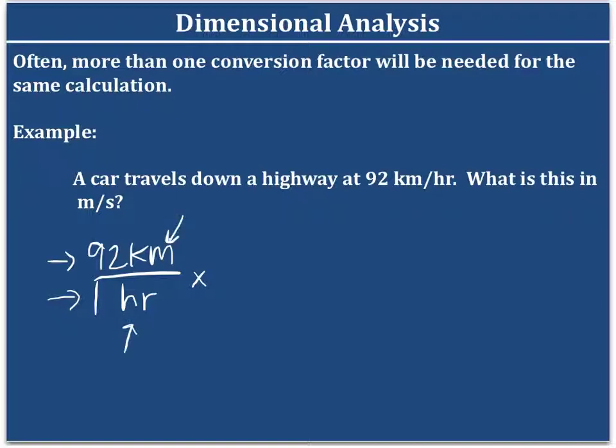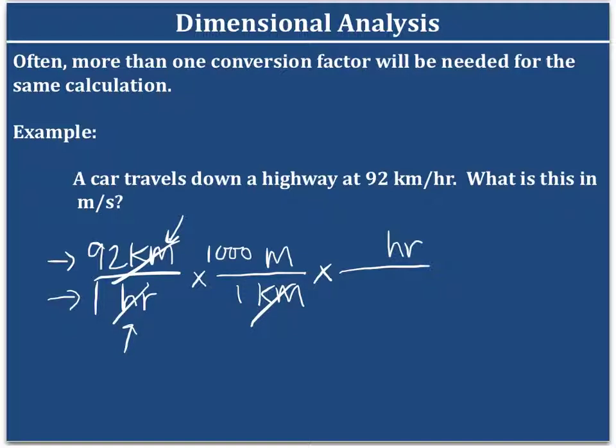It doesn't matter which one you pick first. So I'm just going to convert the kilometers first. So we want to get rid of that, so the kilometer unit has to go on the bottom. And we know we want to get into meters per second, so let's do a conversion between meters and kilometers. 1,000 meters in 1 kilometer. Okay, so you could solve here to get meters per hour, or you could just keep going. Either way is fine. All right, so we know we want to get rid of hours, so it's on the bottom, so we want to put hours on the top. And what's the conversion factor we know that deals with hours? So a good one is hours to minutes. 1 hour, 60 minutes. All right, so our hours cancel.